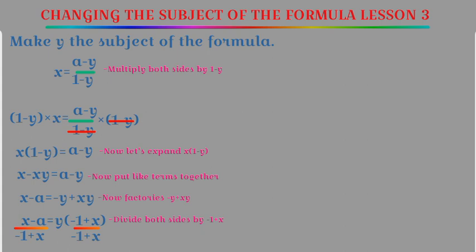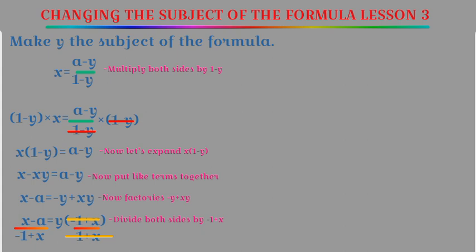Okay, now once we have done that, as you can see on the right side, we are able to cancel. There is negative 1 plus x on top and also negative 1 plus x down, so they cancel each other. On the left side, we cannot cancel. There are no common letters, so we can't cancel x down and x on top, because the denominator is dividing the whole expression of the numerator in that fraction, so we cannot do that.